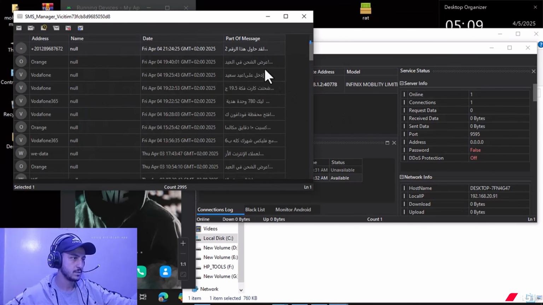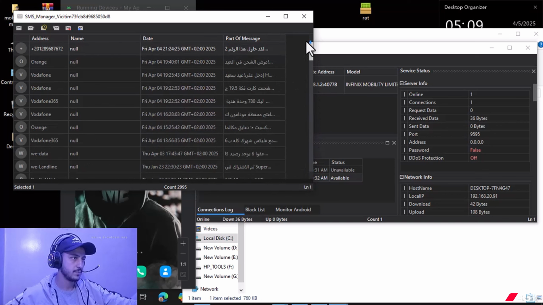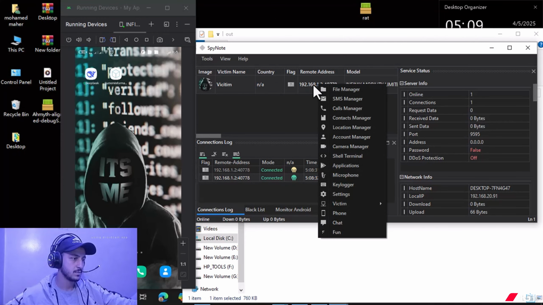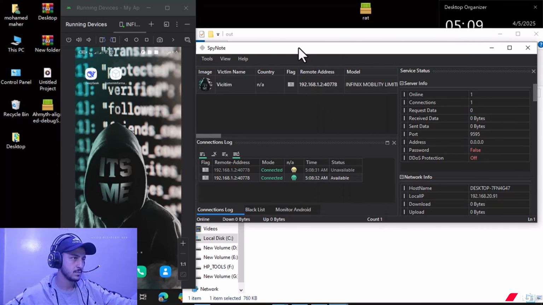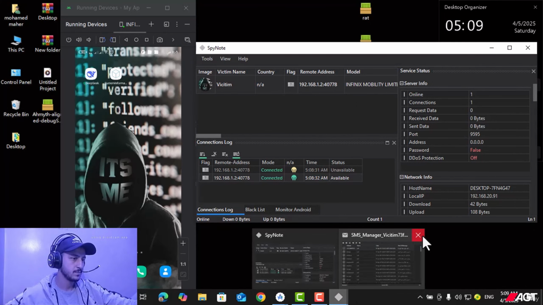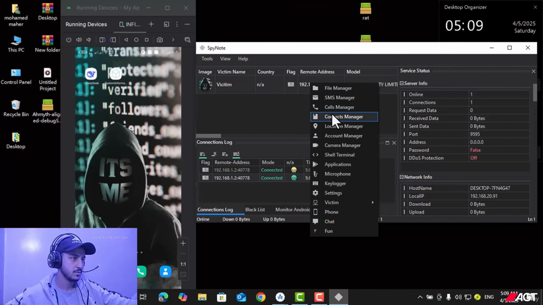And as you can see, also the SMS we found. Close this, back and close SMS manager, call manager, content manager, location manager, account manager.